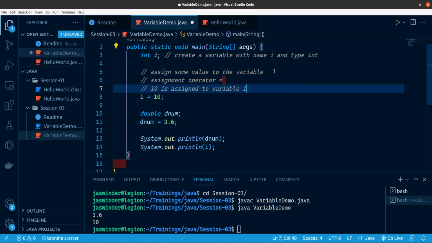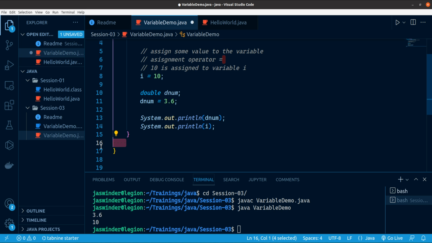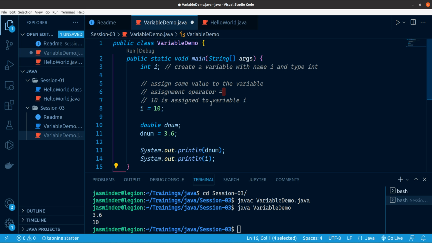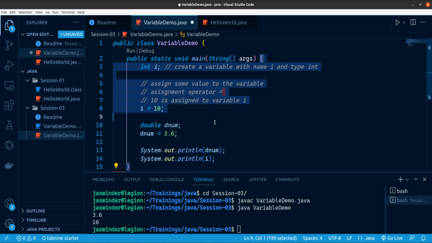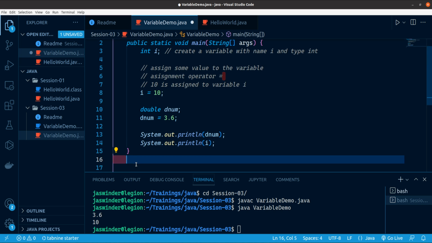Whenever you are creating a variable inside a block or inside a method, inside a main method or any method, you can only use it between those two parentheses. You cannot bring them outside the parentheses. We cannot call it outside the parentheses, right? So whenever I'm creating a variable inside a method, I can use it only inside the method. So int I is declared, I can use it only up till here, not outside this.